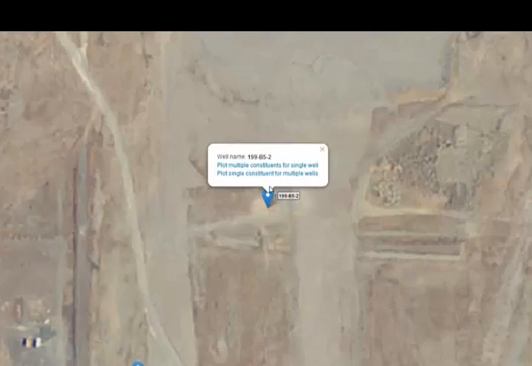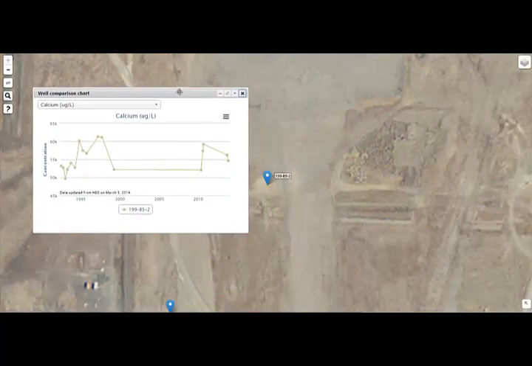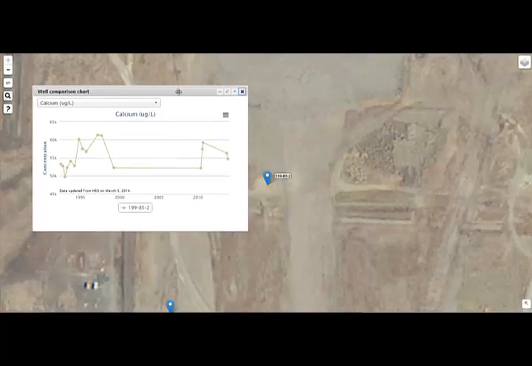The second option, available through the graphing tool, is to compare the same constituent or parameter between multiple wells. For this example, we will select the same well, 199B52, but instead select the second option, plot single constituent for multiple wells.